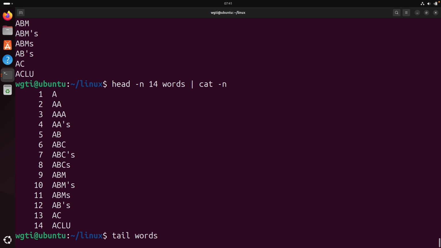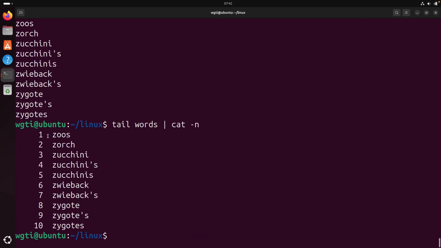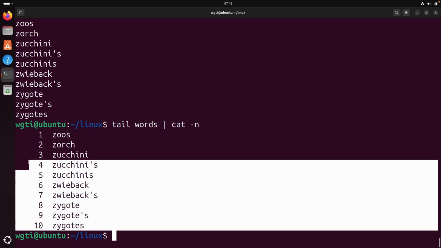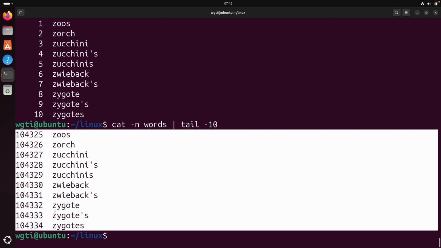Let's just see. If I type tail words, it will give us the last 10 lines. If I do the same command, it will give us the line numbers, not what line they occur on in the file. In order to verify this, what we can do is use cat to number the lines first, and we're just going to use tail with the last 10 numbers. By the way, you can use either tail, the n flag, and the number, or simply use the hyphen and the number. And as you can see, now we can actually verify that yes, this is the last 10 lines.